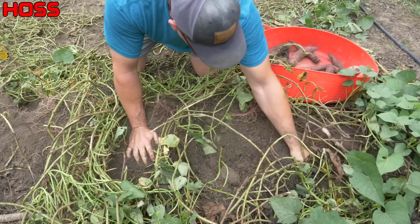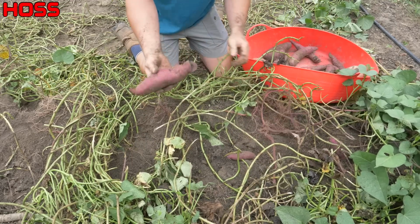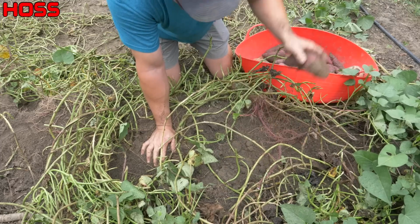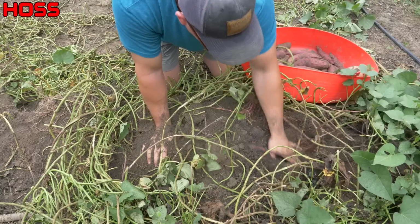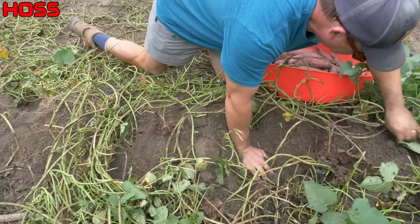There's a big one I see. That might be the honey hole right there. That one broke off a little bit, but we can salvage that one. There's a good one right there. A little more scratching. Check right here at the beginning of the row.